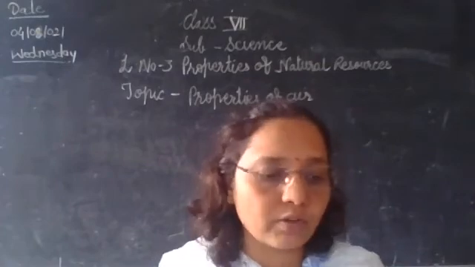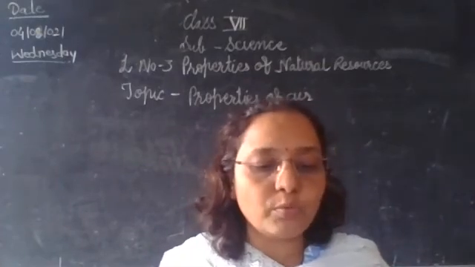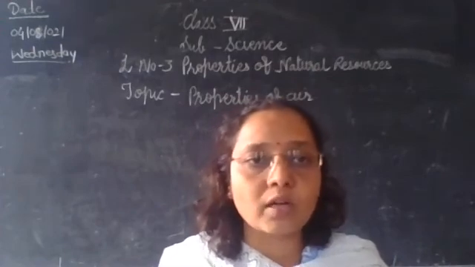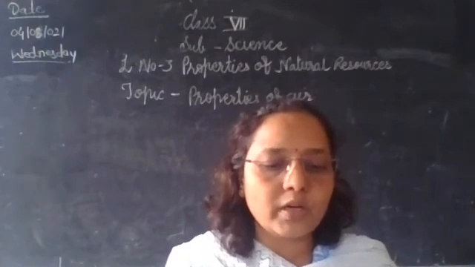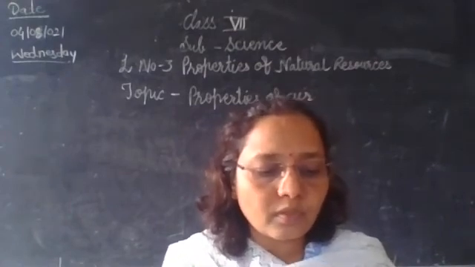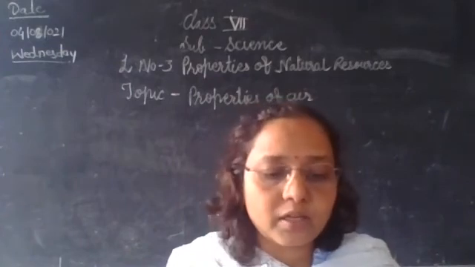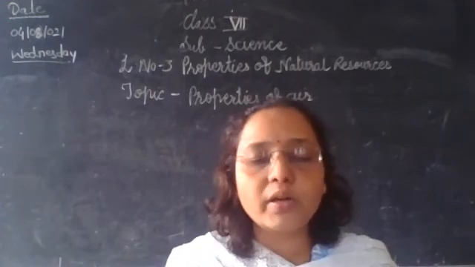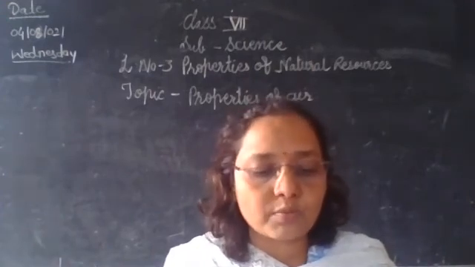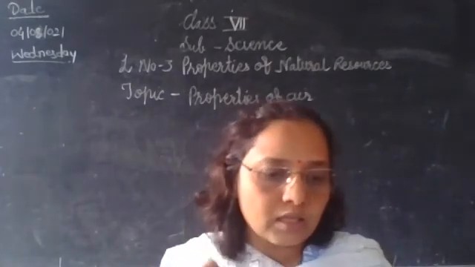And one new term that we learned is humidity. What is meant by humidity? The amount of water vapor which is present in the air, that is humidity. The surrounding air contains humidity. The level of humidity is different in different places. Similarly, the humidity level also changes from time to time during a single day.